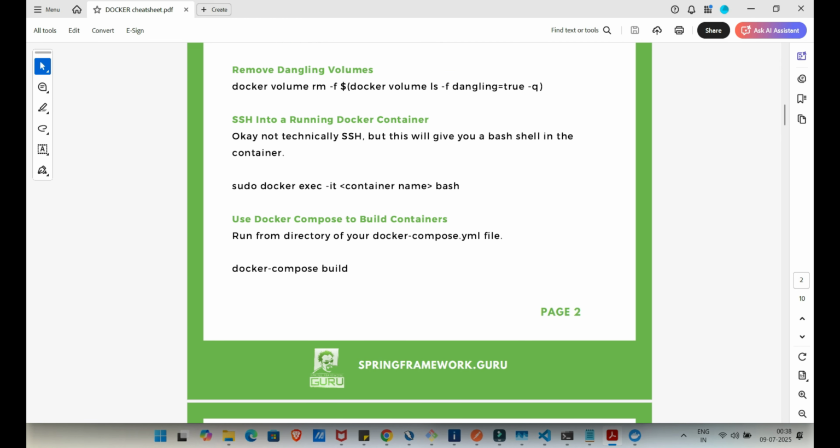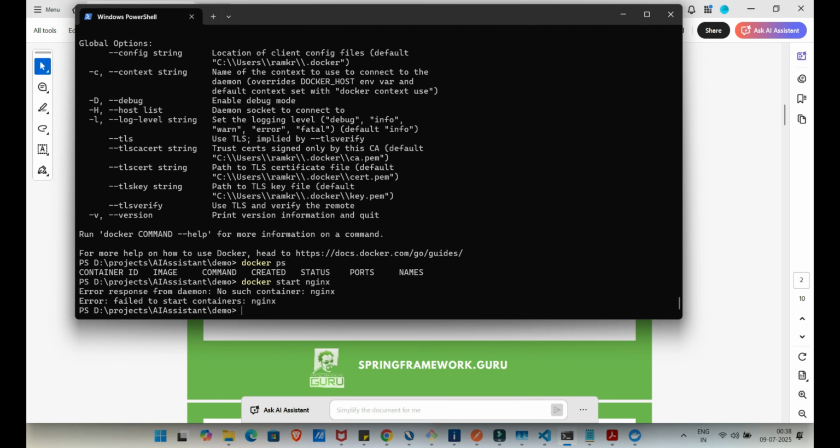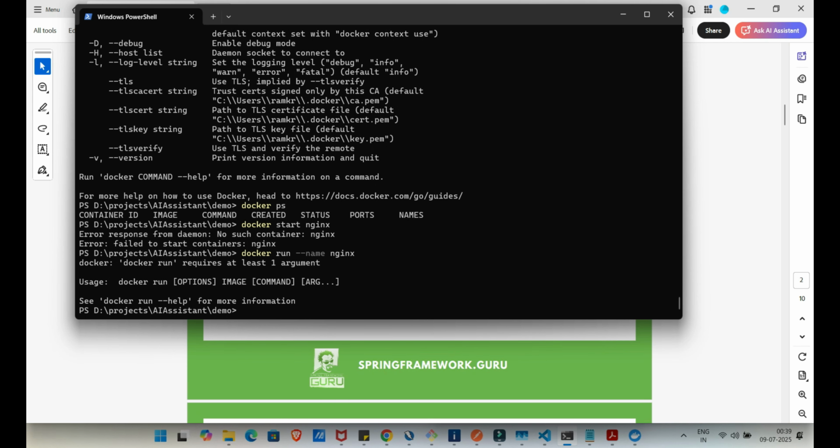Ah, dangling images. Yeah, that's a good practical point for housekeeping. They're essentially untagged image layers. Think of them as intermediate steps in a build that are no longer referenced by any actual named image. Like leftover build artifacts. Exactly, like construction debris after you finish building. They're just taking up disk space and aren't serving any active purpose.